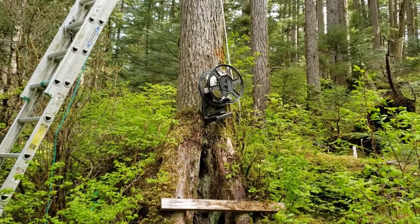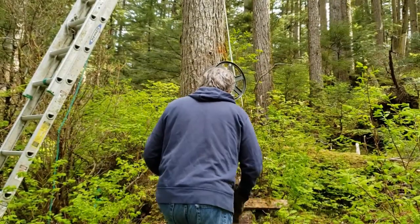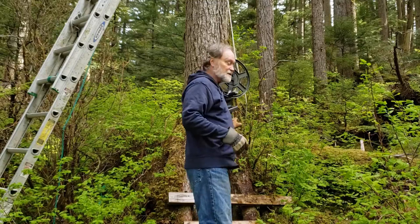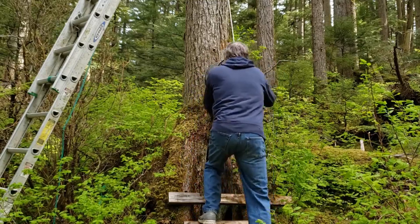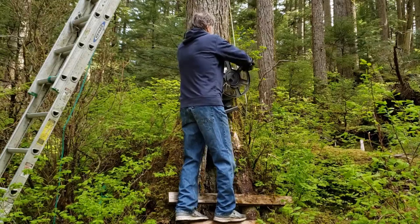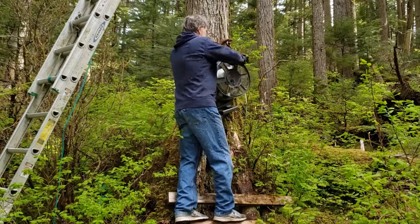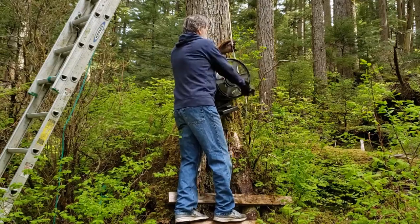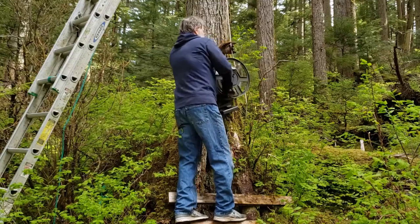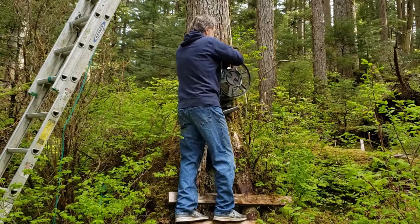Okay, what I'm going to do now is show you how to wind it up. The line, it's an old garden hose reel. It's screwed to the tree here. Lined up. The log did release by a club down there, by the way. I didn't have to pull on it. Simply line it up. The right arm will get tired after a while, but not too bad. It's a lot better than doing it manually.